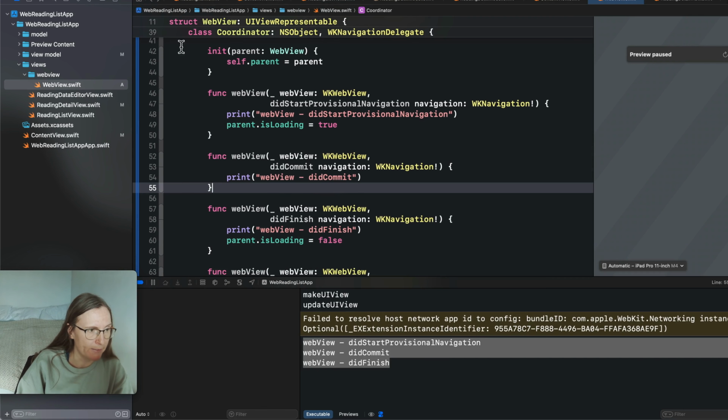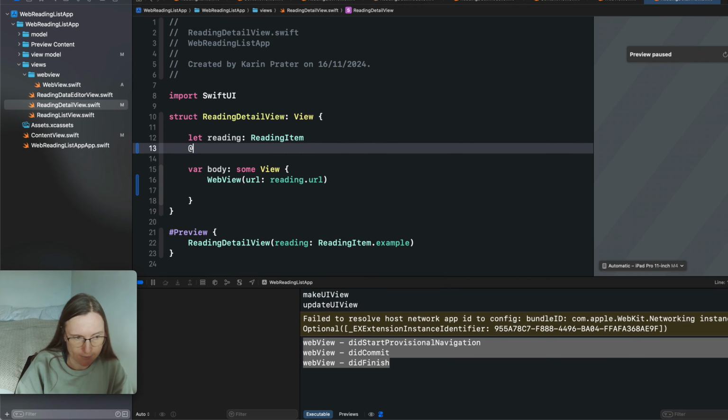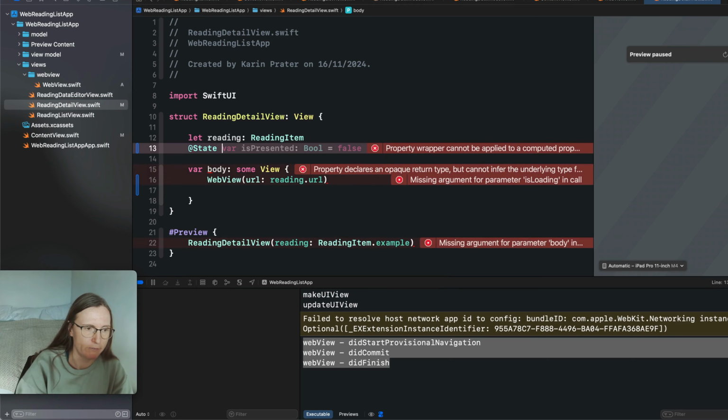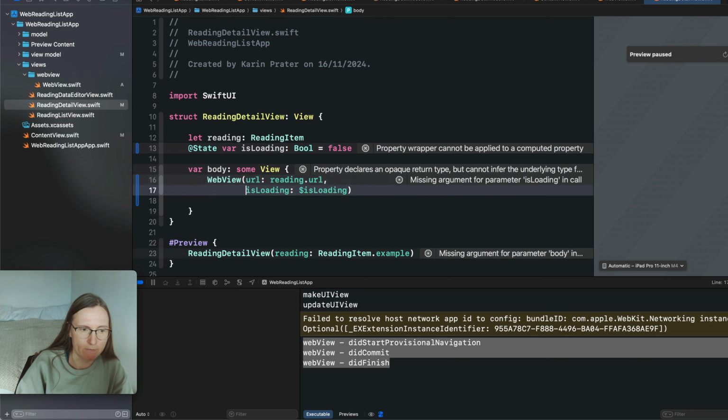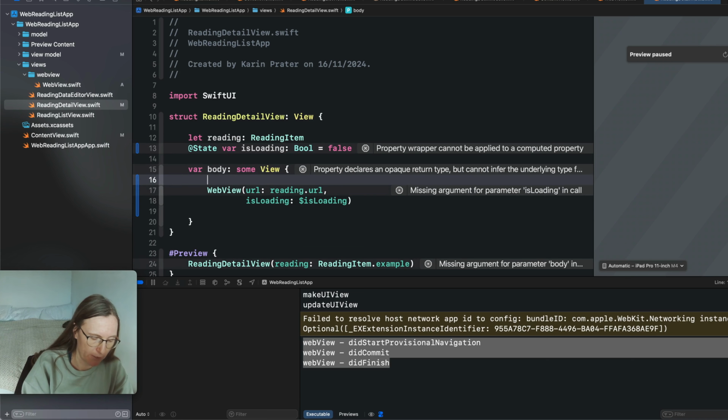Okay, now I can go to my reading detail view where I wanted to show this, and here I declare this as a state because this is the highest level where I want to see this. Var isLoading. This I can then bind to my subview where I get this, then the view that gives me this information. And here I can show a loading indicator.